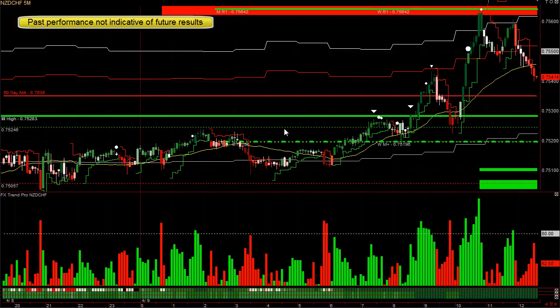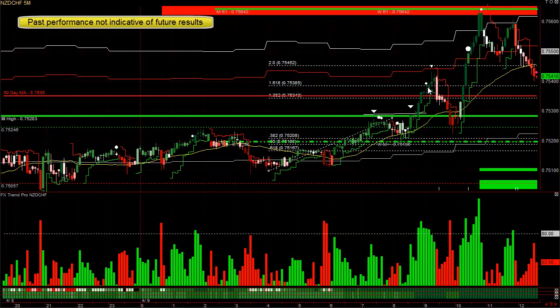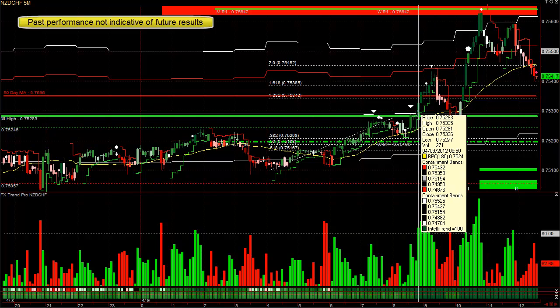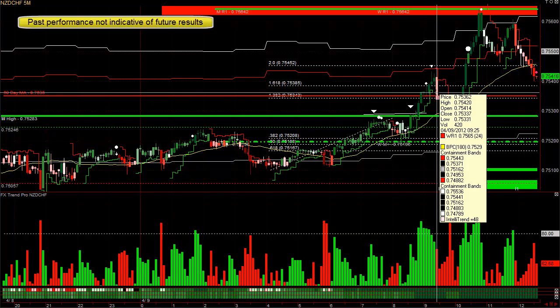There's a couple of methods that we use for entries. One of them is a breakout of an hour and a half sideways range right here. And this, you always want to draw your fibs on there to get an idea of where the market's going to go. Rarely does it go above the 1.618, and when it does, it typically will come back down, as you saw here. But if you're in this trade right here, the breakout, you're in at 29, and our trailing stop got hit right here at 36.